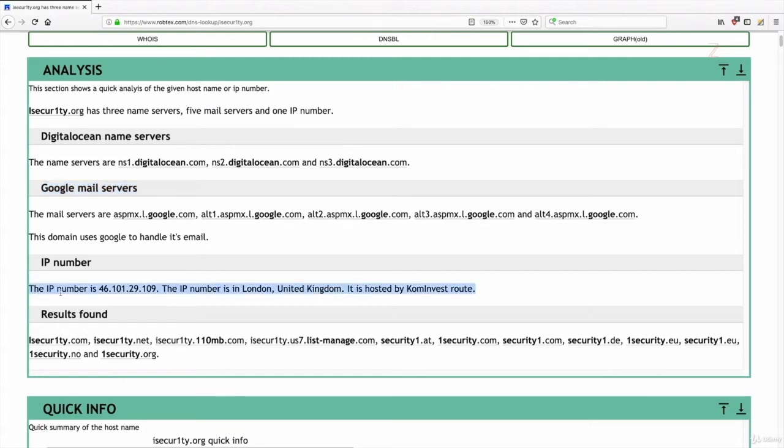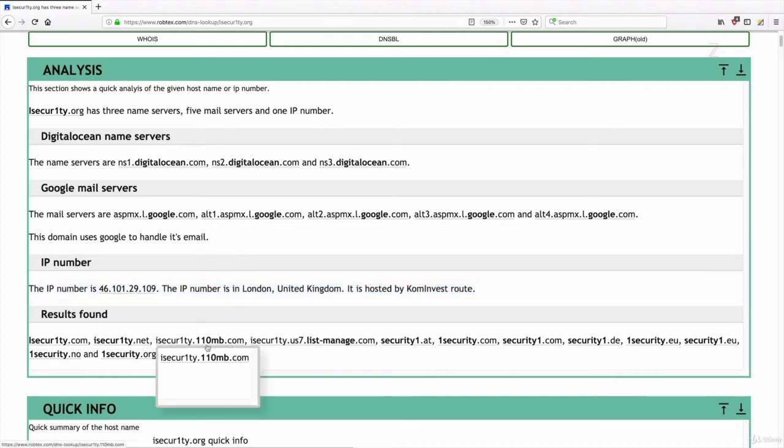You can also see the IP address of this website, which can be used to discover other websites installed on the same server. And this is very, very useful because if you couldn't hack into your target website through the applications installed on that website, then you can try to hack into any website installed on the same server. And if you manage to do that, then you can navigate to your target website because they're all essentially installed on the same computer. We'll talk more about that in the next lecture.